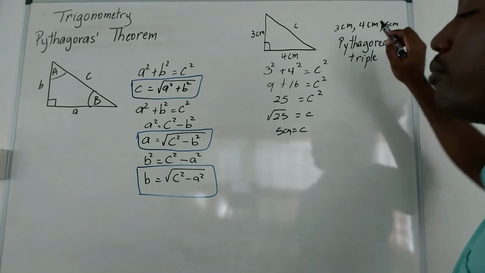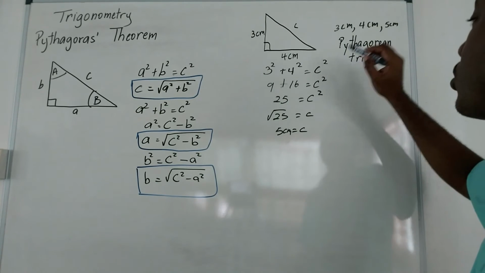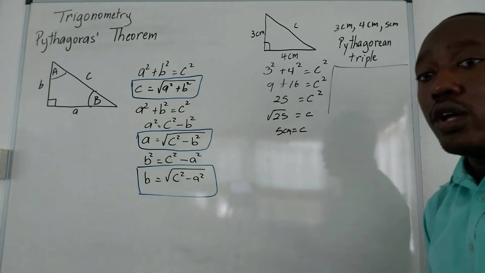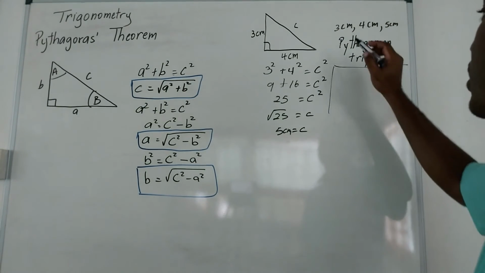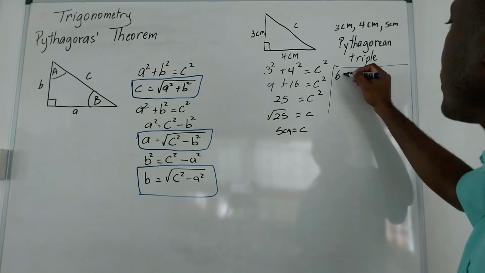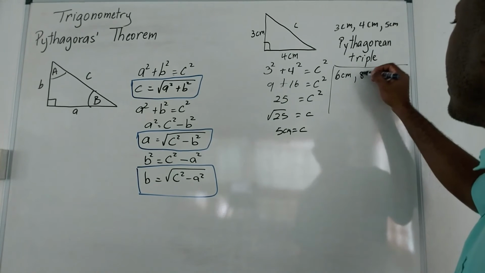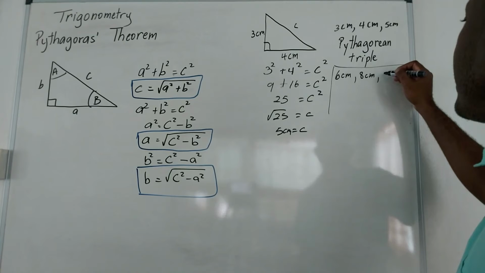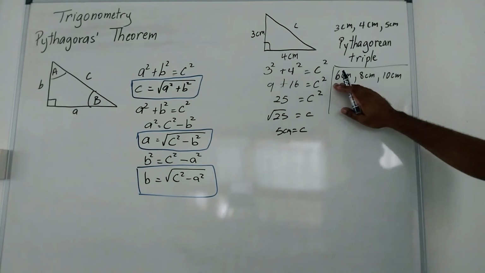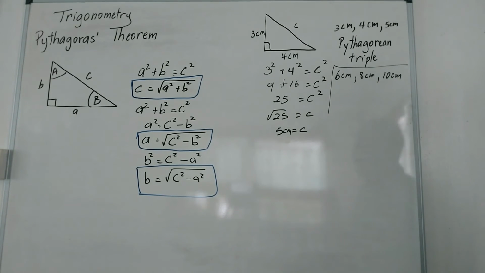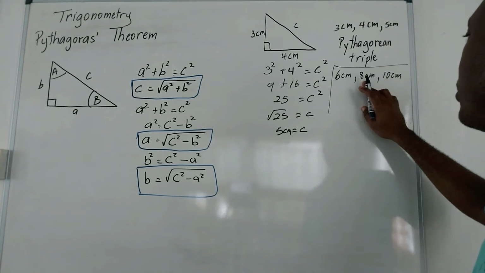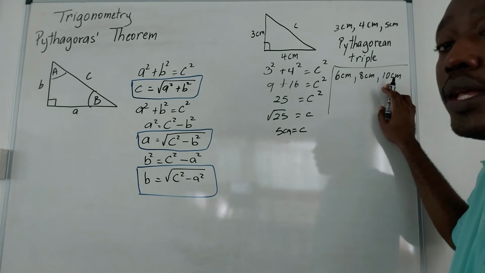And if I want another Pythagorean triple, all I have to do is choose a whole number and multiply each number here by that whole number. So another Pythagorean triple, let's say we choose 2. 2 3s will give us 6 cm. 2 4s will give us 8 cm. 2 5s will give us 10 cm. So if this represents the sides of a right angle triangle, one side will be 6, the other side will be 8, and its hypotenuse will be 10.